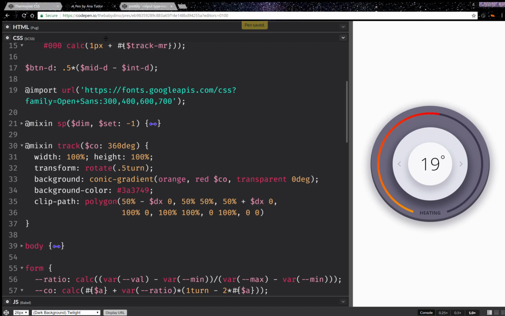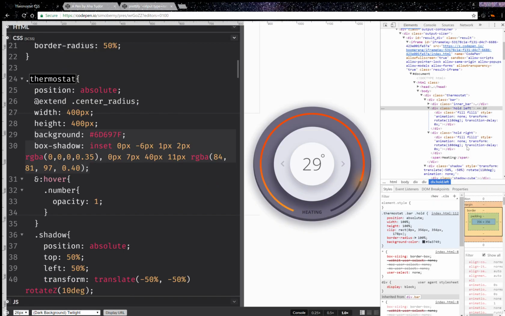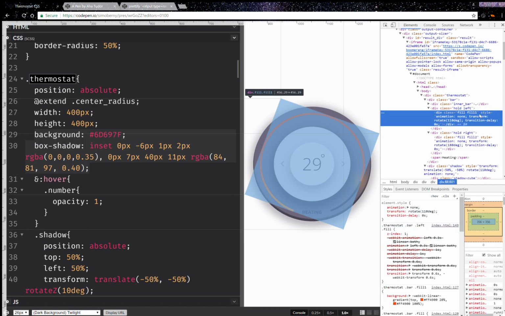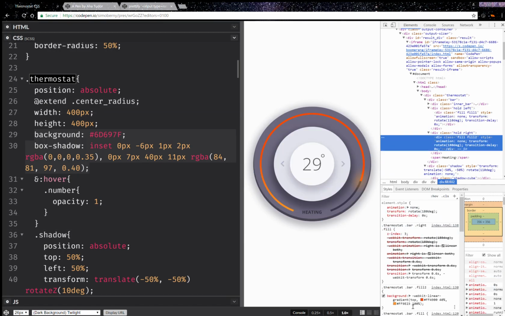Okay. So now I want the red and the orange. Let's see. Okay, so that's my orange, and that other one is my red.